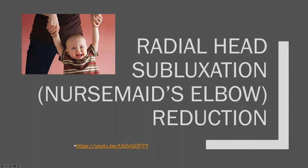Alright, so that's shoulder reductions. Make sure that you know the differences between the different techniques if I describe them. And be sure to recognize the difference between an anterior and posterior shoulder dislocation based on x-ray findings and mechanism, and which procedure you would do for either one. Okay? Alright, so moving on.